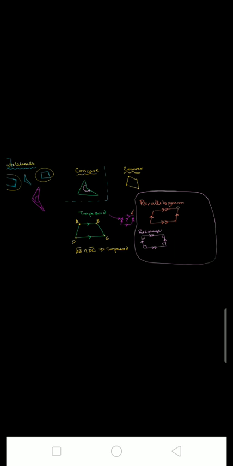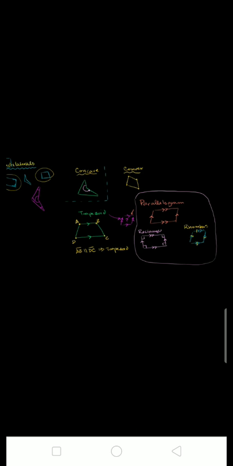Now, we have a parallelogram where we don't necessarily have four right angles, but we do have the length of all the sides be equal, then we're dealing with a rhombus. So let me draw it like that. So it's a parallelogram. So that side is parallel to that side. This side is parallel to that side. And we also know that all four sides have equal length. So this side's length is equal to that side's length, which is equal to that side's length, which is equal to that side's length. Then we are dealing with a rhombus.